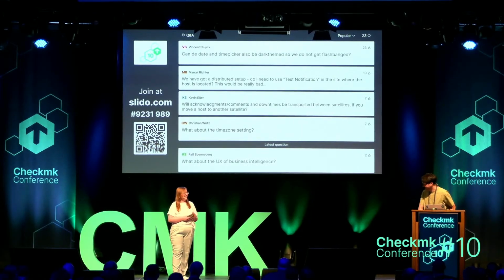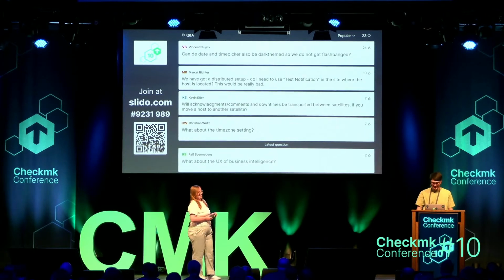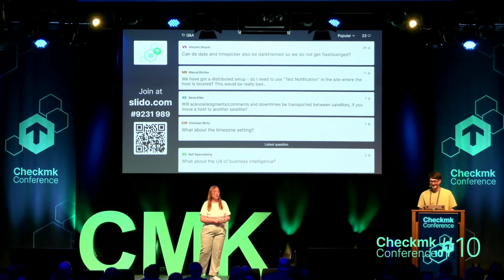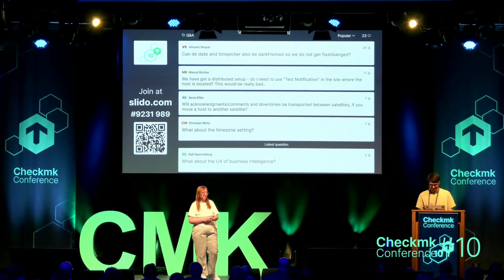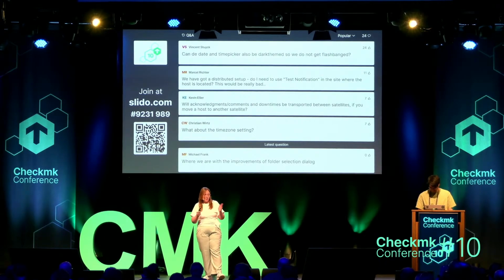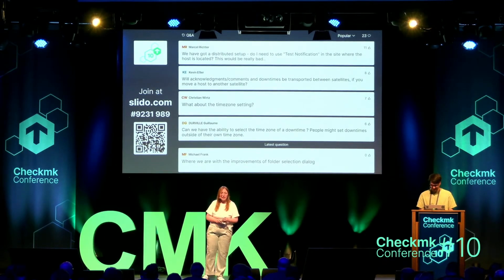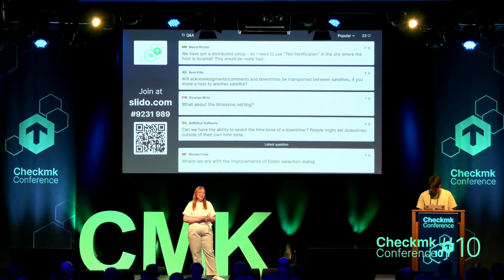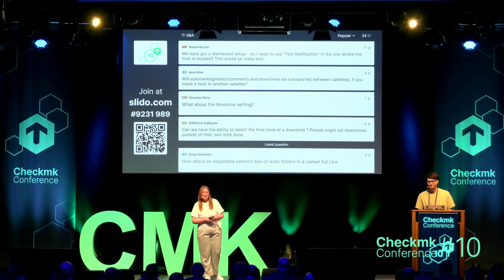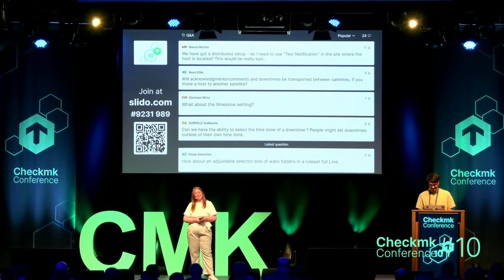Now, you can read the questions as well. What about the time date picker? Do you remember how I told you how great it is that we're using the browser default date and time picker, because it means that we are using the browser settings when it comes to AM/PM versus 24-hour period. The disadvantage of that is that we don't have any control right now over the time and date picker. So right now there's no dark theme, but we are working on our own date and time picker sometime, maybe in the future, hopefully.